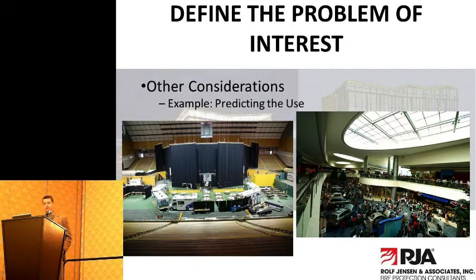And this is just a couple of quick examples. The one on the left is a football stadium. So this is a domed football stadium. When we first got involved in the project, I said, well, what kind of uses are we going to have? And the answer was, well, it's a football stadium. So it's football and then some small events, nothing very significant.